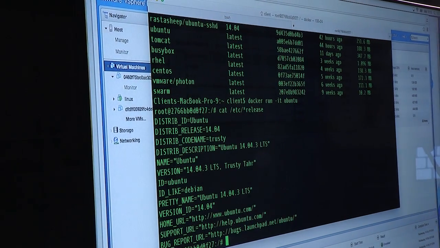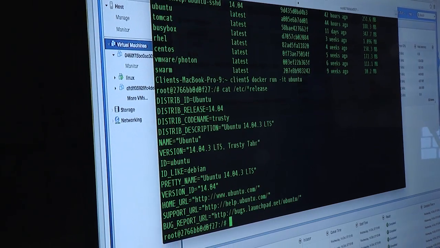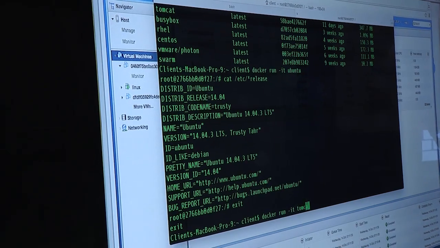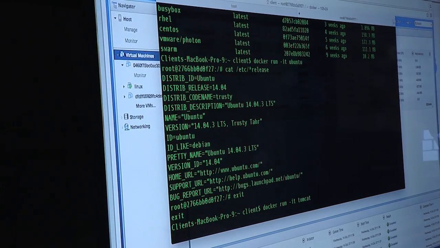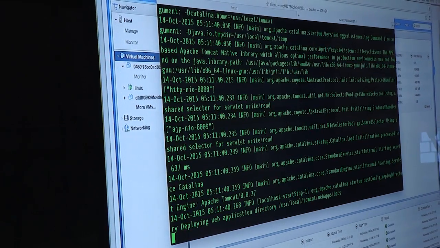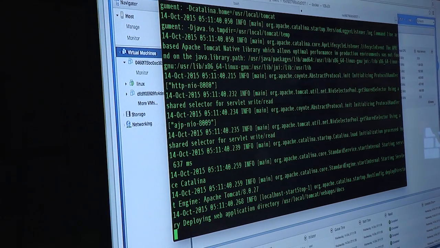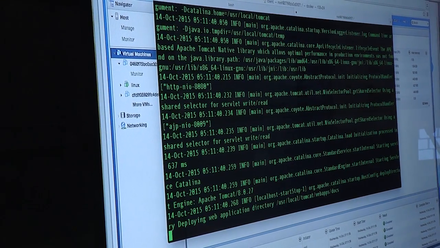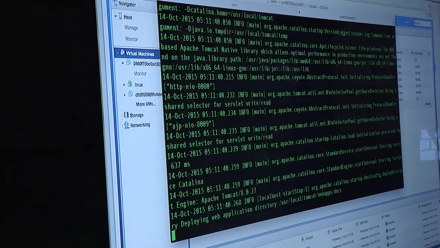As you can see, it's just an Ubuntu Trusty release. Exactly the same thing for any other container you choose to name. The workflow is identical regardless of what it is you're doing. That was a Tomcat container, started again. It's about 1.2 seconds regardless of what it is you're running. Okay, cool, cool.